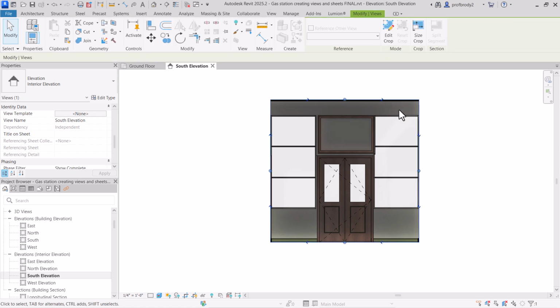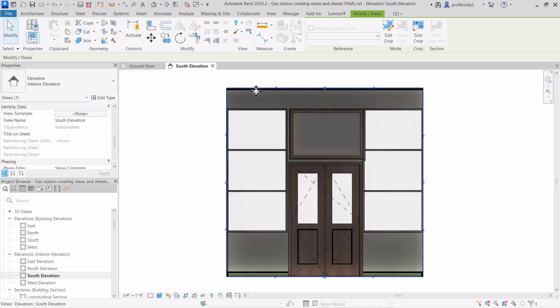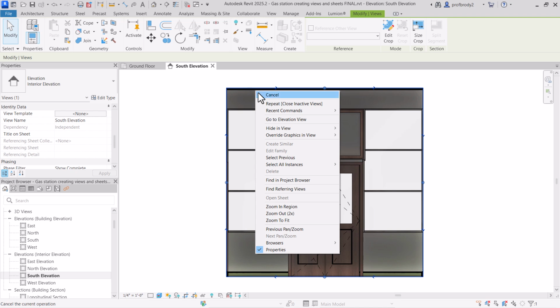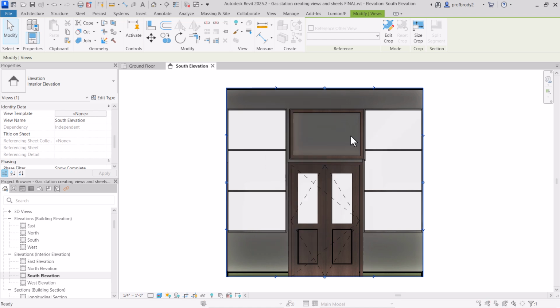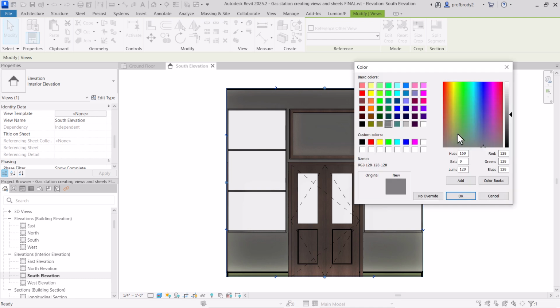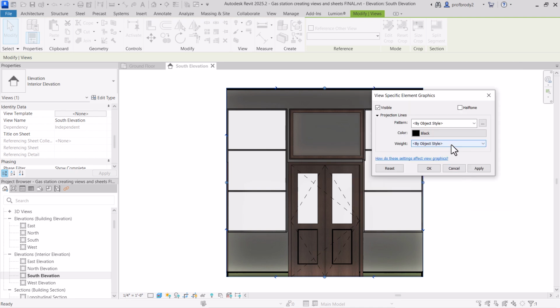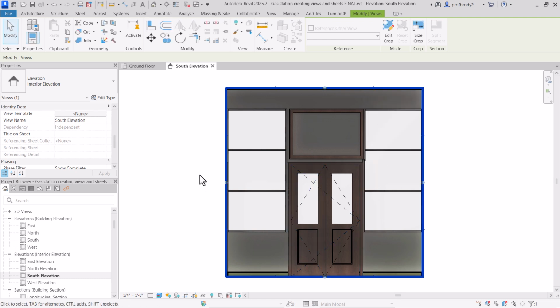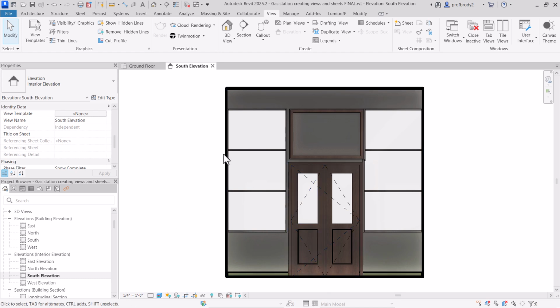The last thing is the outside, the perimeter of interior elevations usually wants to be a nice dark line, and we're not getting that nice dark line. But we can override this crop region. I've just selected the crop region and right-clicked on it. We can override that element's graphics in just this one instance here. And what you can do, let's make the line color black and the line weight, let's go with 7 just to get some drama. See how dark that is? That is a typical interior elevation. Nice heavy black line for the outside.